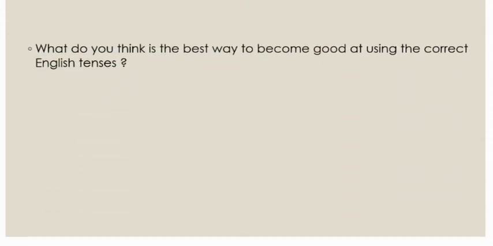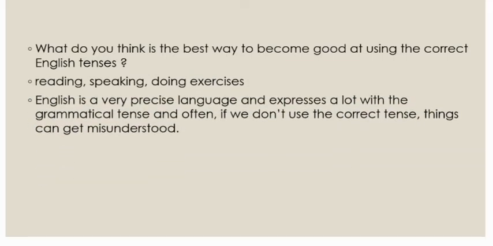All right. So what do you think is the best way to become good at using correct English? Reading, speaking, and doing lots of exercises definitely help. English is a very precise language and expresses a lot with the grammatical tenses. And often, if we don't use the correct tense, things can get very misunderstood.